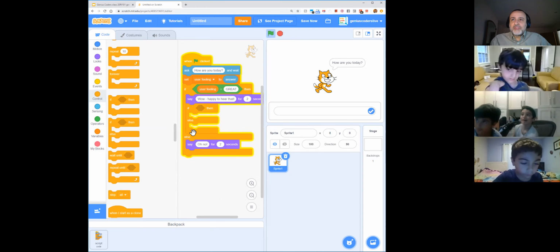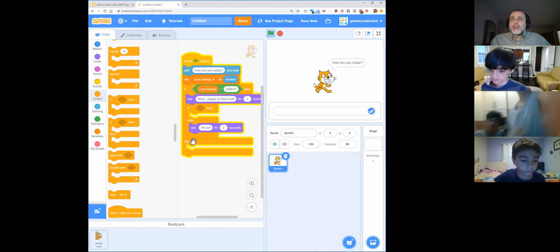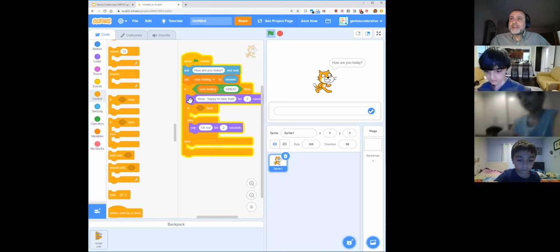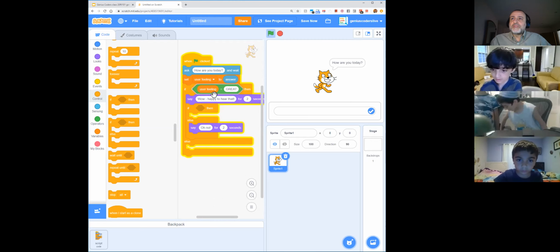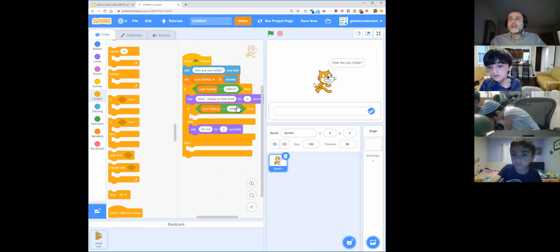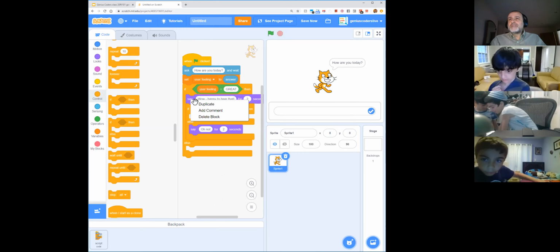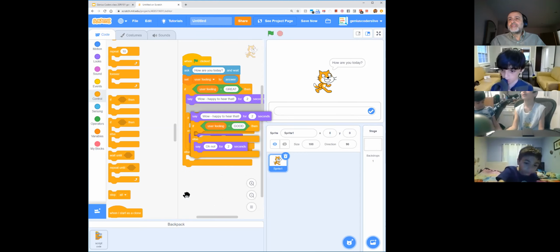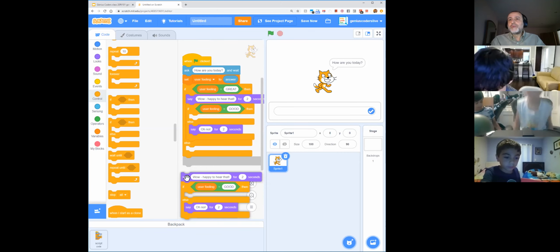And I'm going to move the oh no to be here at the end. And I'm going to have another if, like Kevin suggested. I'm going to duplicate this user feeling equals great, and change it to user feeling equals good. And now we can either say the exact same thing or something slightly different, so we can see that we're actually looking at this different section of the code.